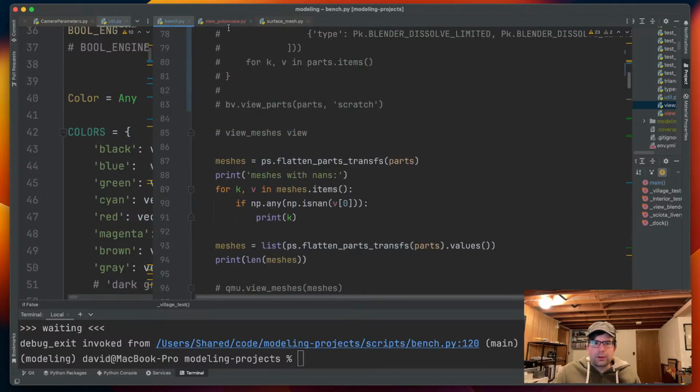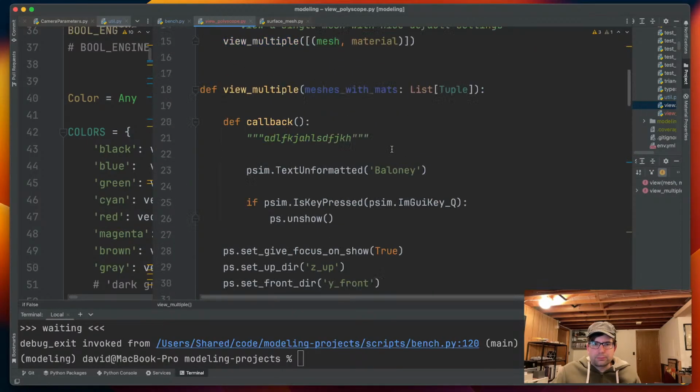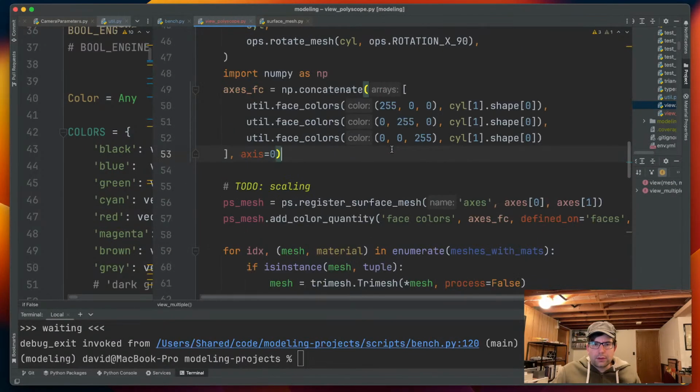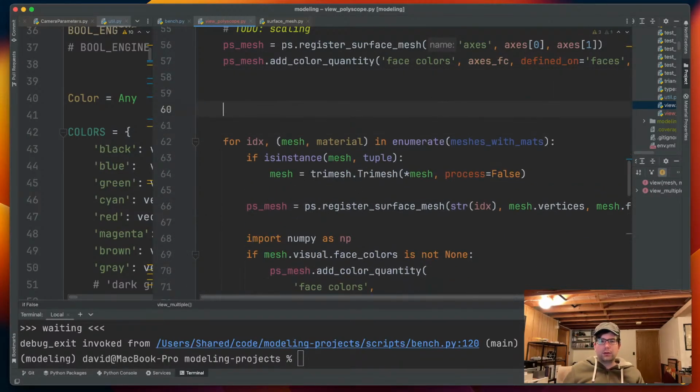So if we can accumulate a sort of size here as we do this.